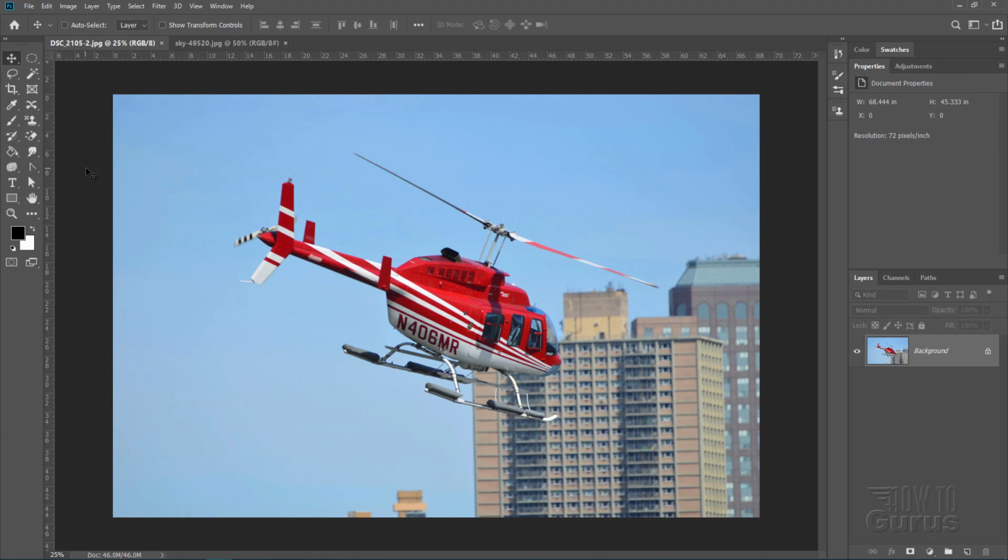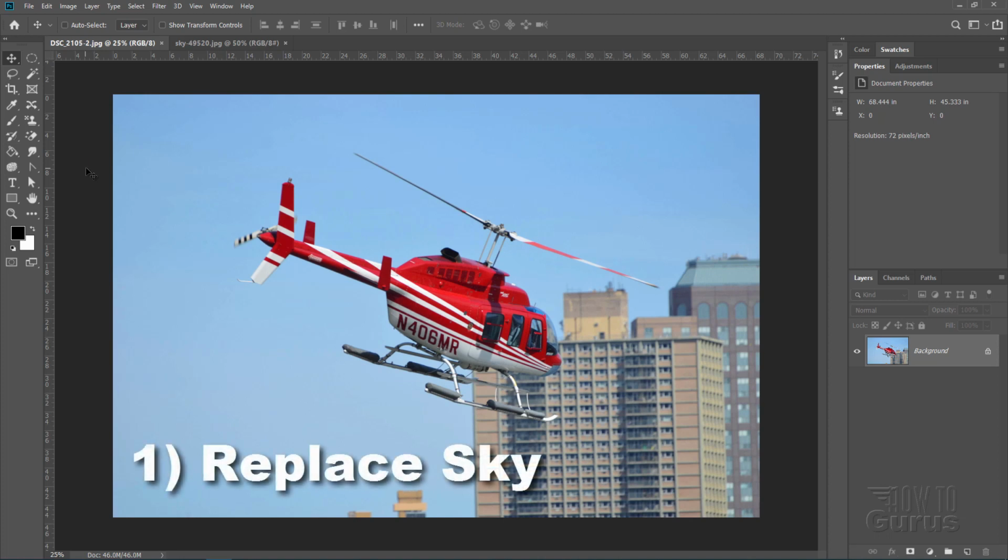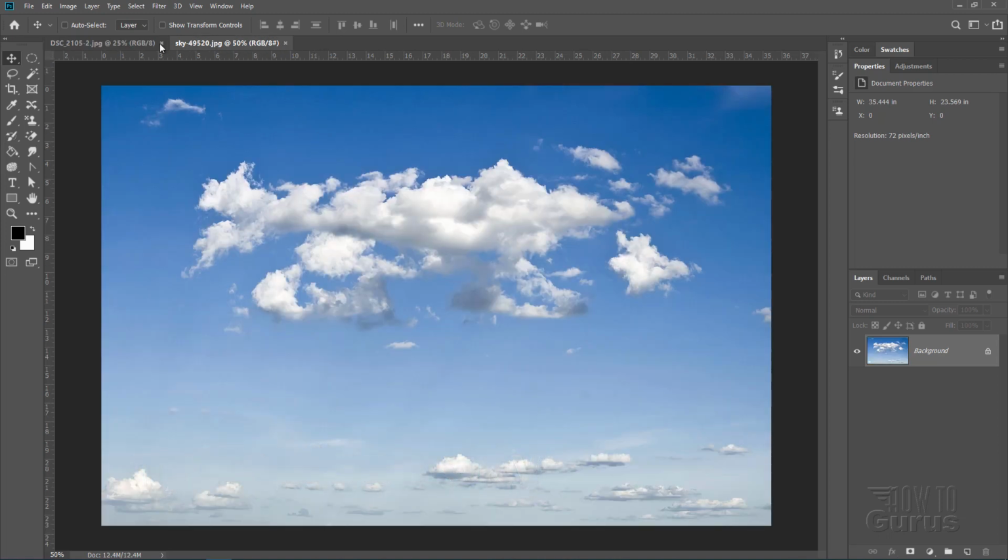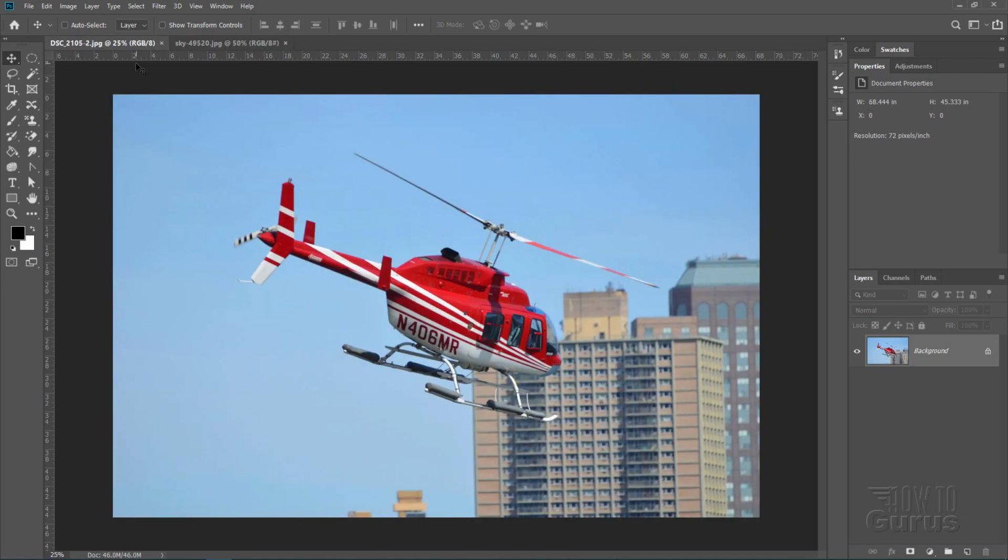Here we are inside of Photoshop. This is version 2019. And for the first of our 10 easy photo effects and techniques, we're going to replace this sky here with a much better sky right there. This is a real easy technique, real fast, and it works especially well if you have an even tone like this for your background. Now it's lighter down below and darker above, so there are color variations in here, but they're fairly close and it's fairly even tone.